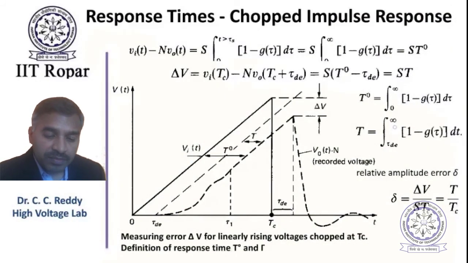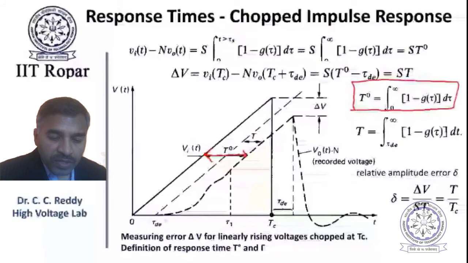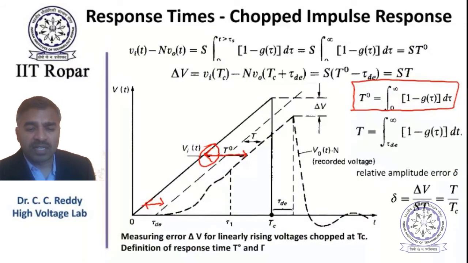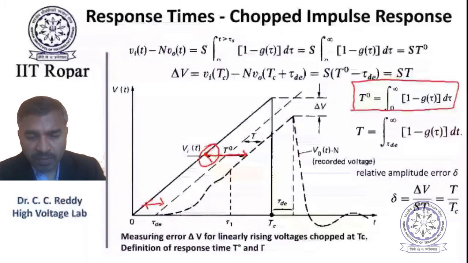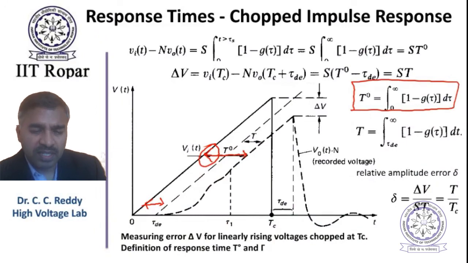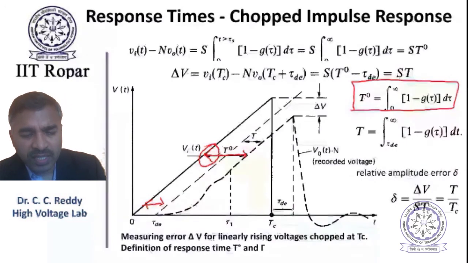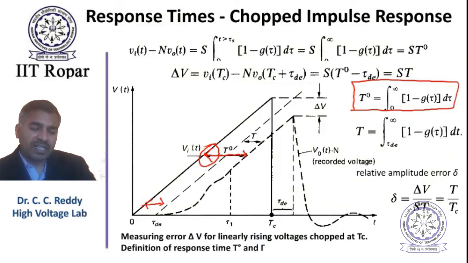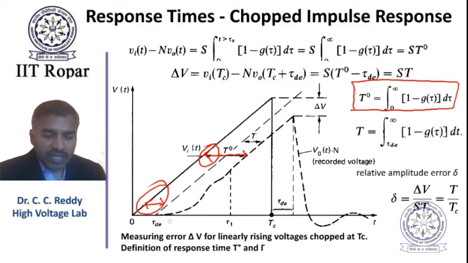So this time T naught, the gap from this instant to this instant, is already defined like this. Now you can see there is a delay. If you subtract that delay, this delay is normally neglected, because how does it matter if there is a delay in recording in the oscilloscope? Suppose you are recording in the oscilloscope, the step or ramp or whatever input is applied, but you started recording at some instant. You just redefine your origin, t equal to 0 at that instant. So it doesn't matter, that delay is immaterial. That's why this delay TDE can be ignored, and we concentrate on the remaining time.